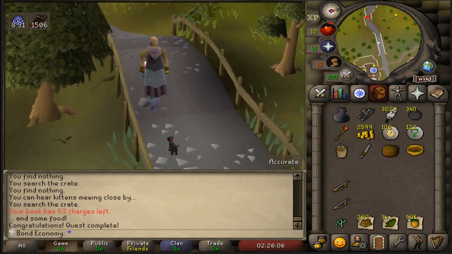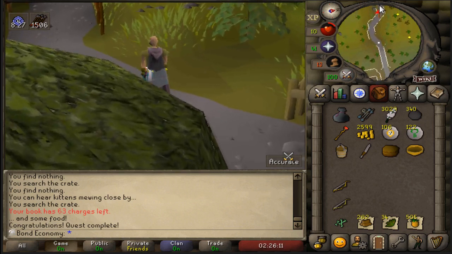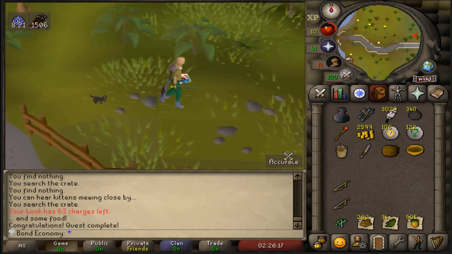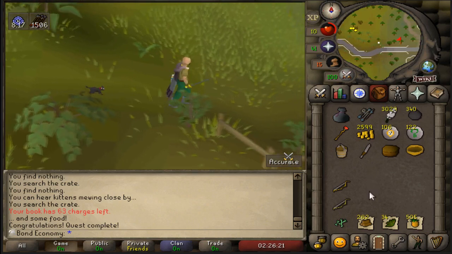And yeah, like I said, it's just a wise idea to raise a cat while you're doing other grinds. You're going to save yourself some time, and if you're crazy and want death runes, that's also a good way to get death runes.